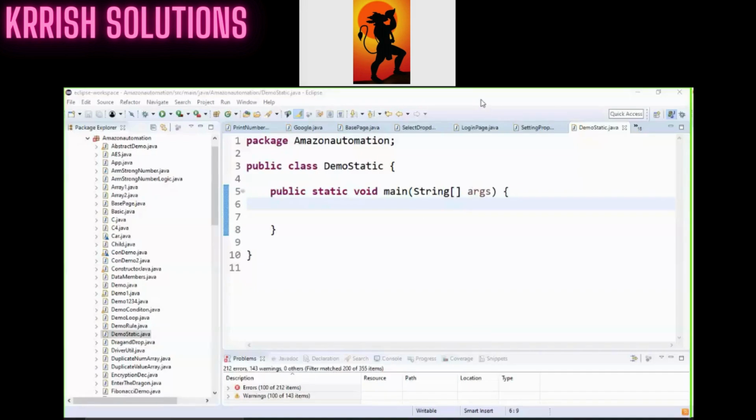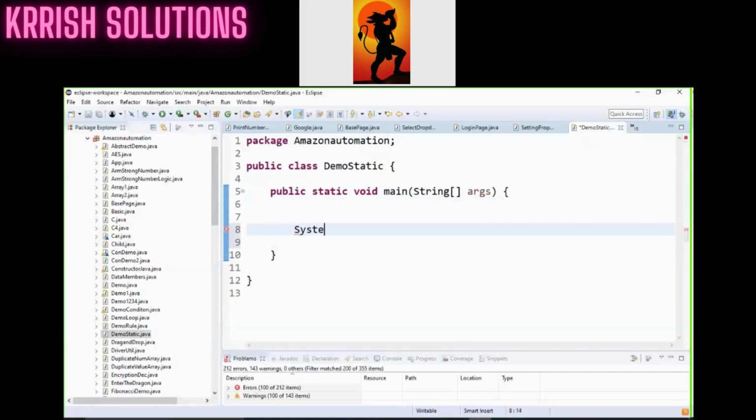Now we are going to discuss what is the use of a static block in Java. Whenever you write some print statement in the main method, the program execution will start from the main method here. Main method is the program driver. The execution will start from the main method. This is a general scenario.